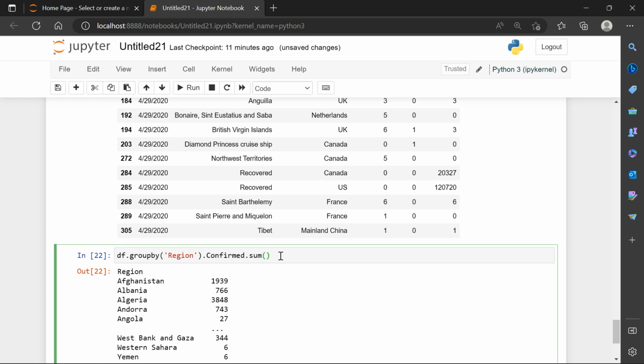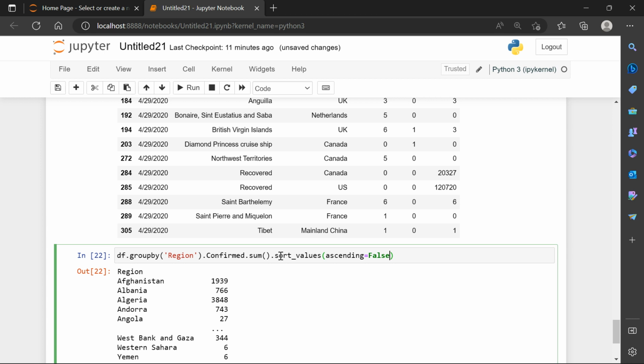Now I want to arrange it in descending order, so I simply write dot sort values, ascending order, and I put ascending equals False.